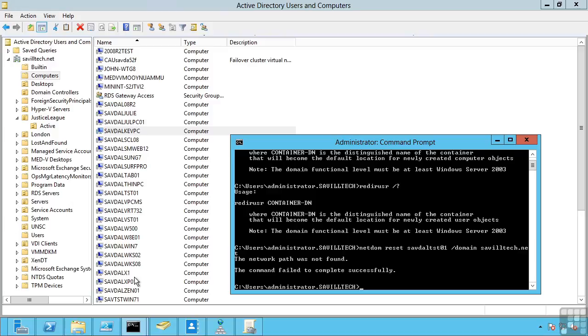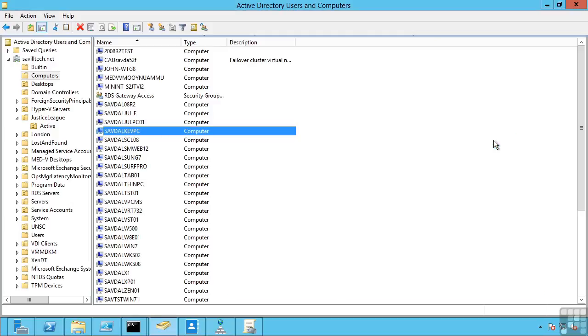Now there is actually something very important to note about this. For users, computers, groups, anything, all of these objects have their own security identifier, their own globally unique identifier, a GUID. If I deleted an object and then create a new object, even if it's the same name, that is not the same object. Even if I've given it the same name, it's completely new in the eyes of Active Directory. Any permissions it had, any settings would be lost.